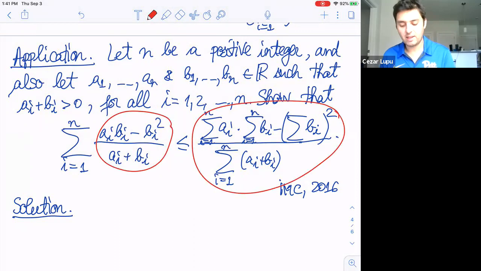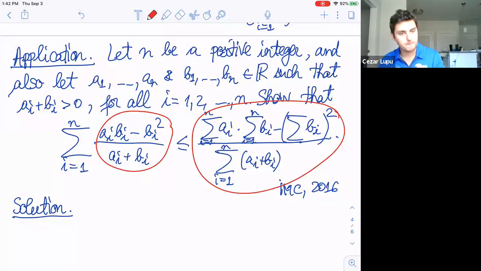The only difference is that these are, let's say, sums of each one of them. But here the sum is this. Here the terms are inside, but they look very similar. It's a_i b_i minus b_i squared, and on the right-hand side you have the sum of a_i, the sum of b_i minus the sum of b_i squared. So it's a very similar expression. You see, on the right-hand side you take the sum of each one of them. On the left-hand side you take the sum of all of them.